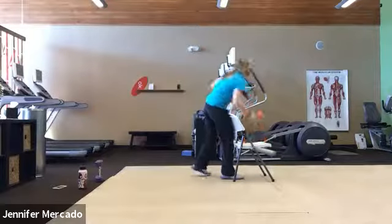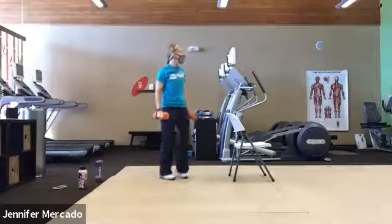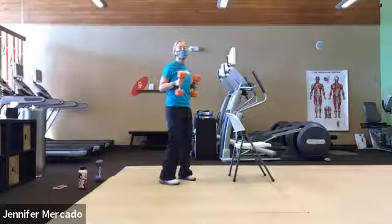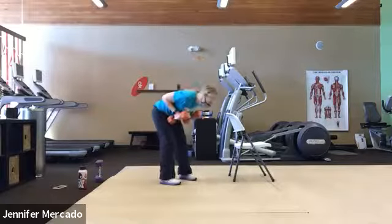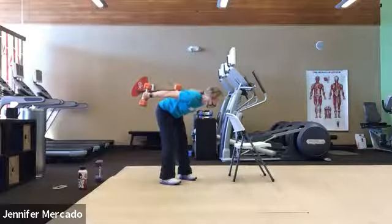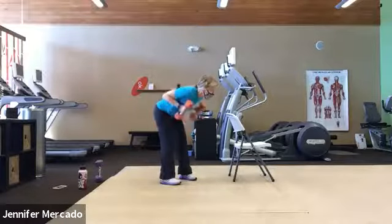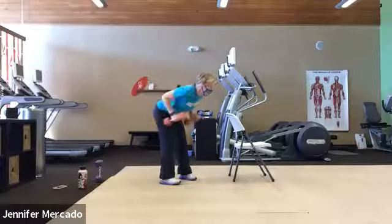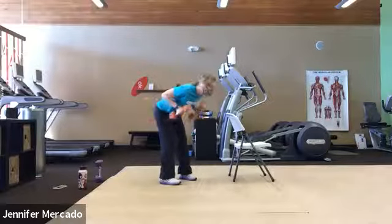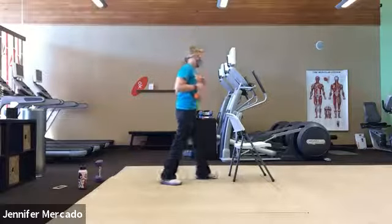Bend over tricep kickbacks. Woo. March that out a little bit if you need to. That's a lot. Okay. Elbows in. Ready? Inhale and hinge. Neutral spine. So lengthen your spine. Contract and lengthen. 2. Pull your shoulders back. 3. Good, Ann. 4. 5. And 6. Hinge your way up.